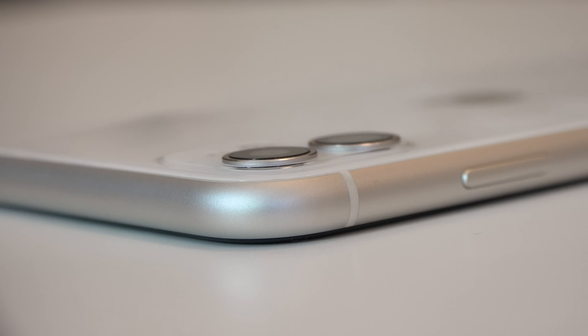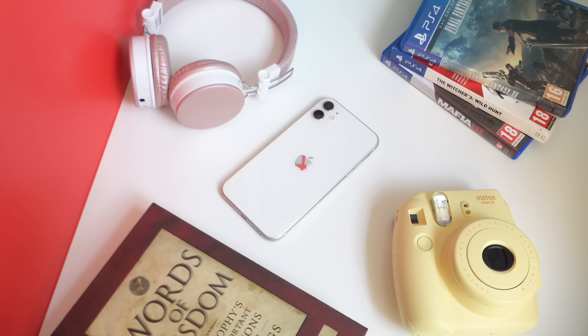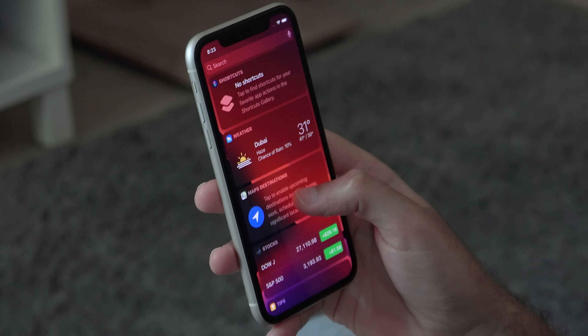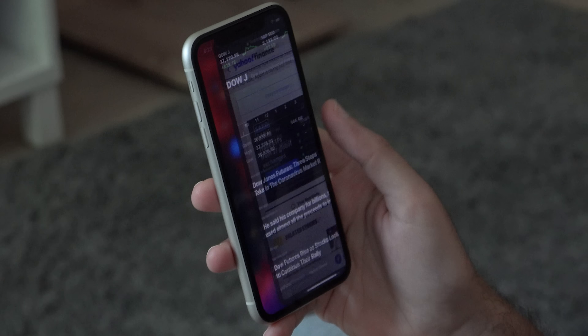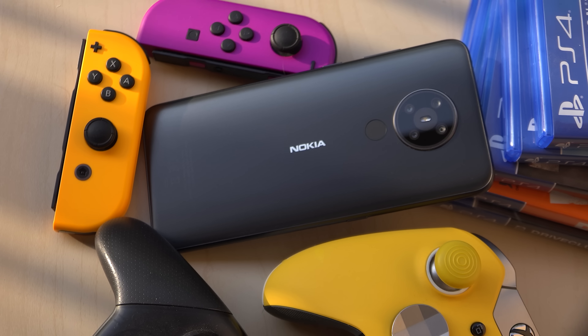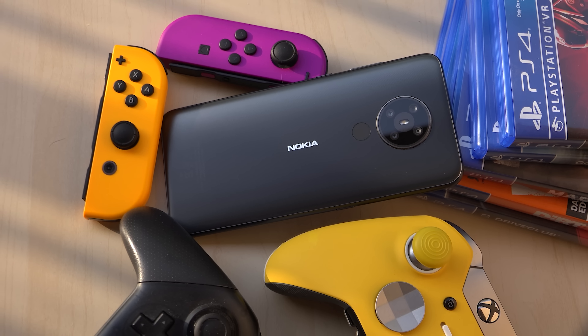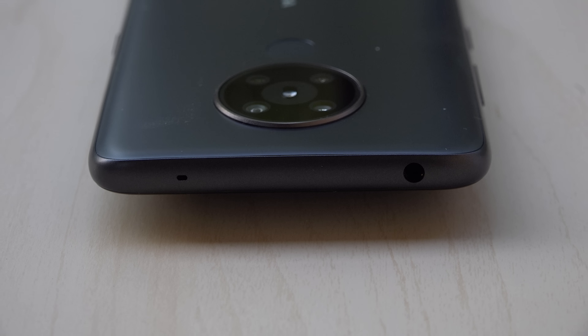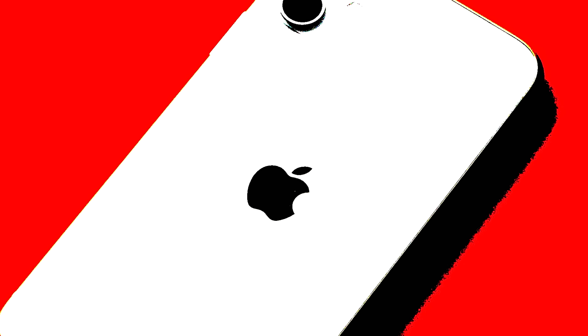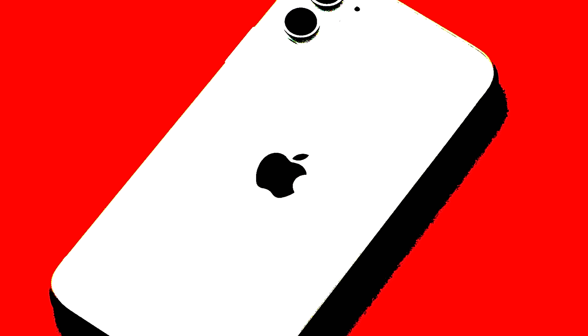So in the end, it is still definitely worth buying a more expensive device like the iPhone if you are passionate about photography. I love how it effortlessly produces excellent images in almost any given situation — they have perfected the experience of letting the phone do all the thinking for you. On the other hand, the Nokia 5.3 truly impressed me with how well it managed to keep up in some situations, mainly daylight. Its color science is good, but it lacks the dynamic range and finer details that the larger sensor on the iPhone has.